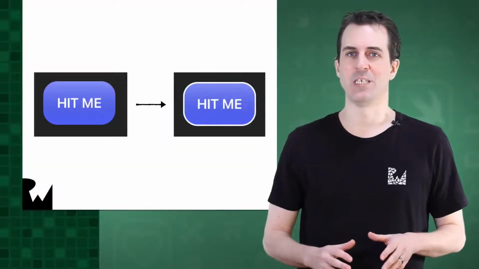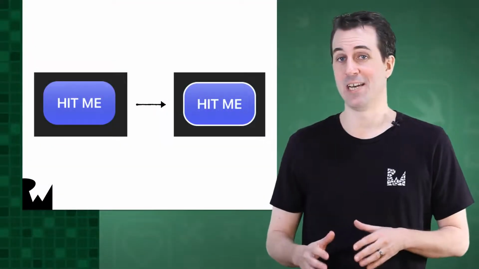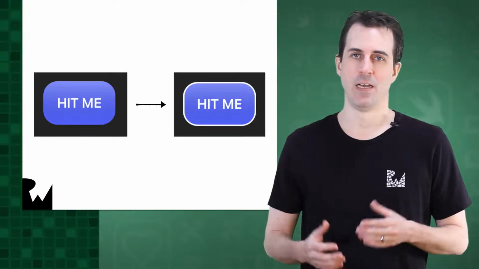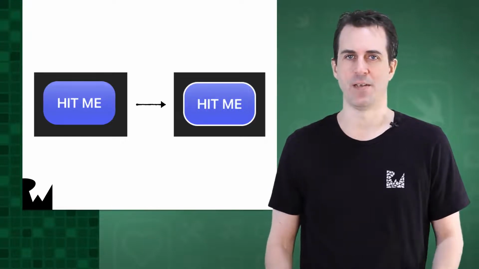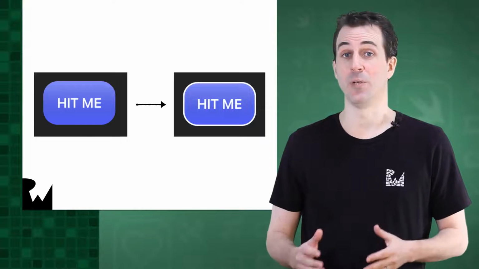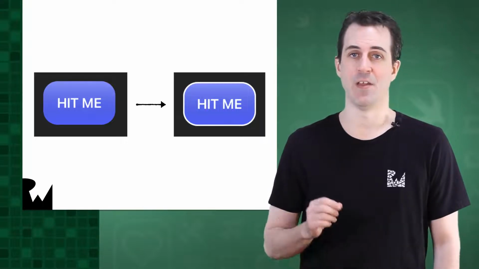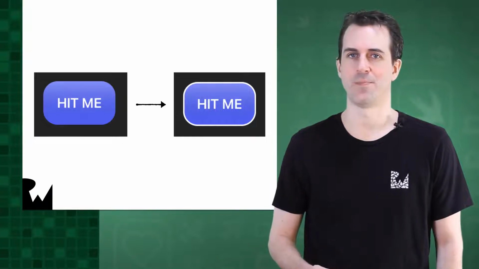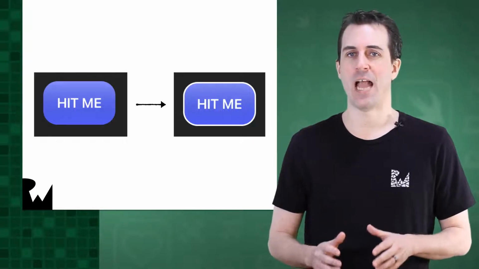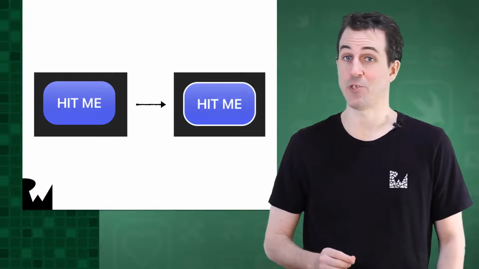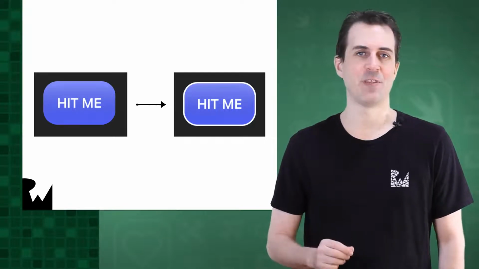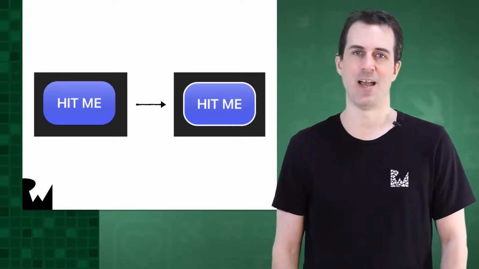If we look back to Luke's design, we can see that the Hit Me button has a nice little white border around the edges. How can we accomplish that effect with SwiftUI? Luckily, it's actually really easy thanks to SwiftUI's powerful support for creating shapes and then filling and stroking them with colors. Before we start to see how we can apply shapes to solve the particular challenge of the Hit Me button, let's learn the basics of drawing shapes with SwiftUI.